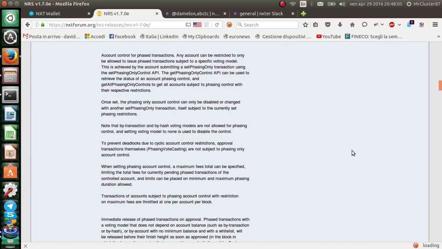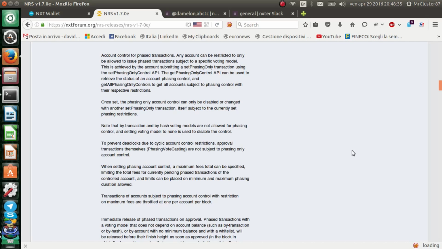What account control allows us is to make it an obligation, so that some rules are set upon an account in order to do transactions, and these rules are choosable. So let's head over to the definition of account control.